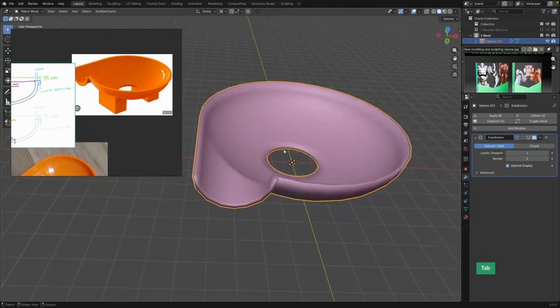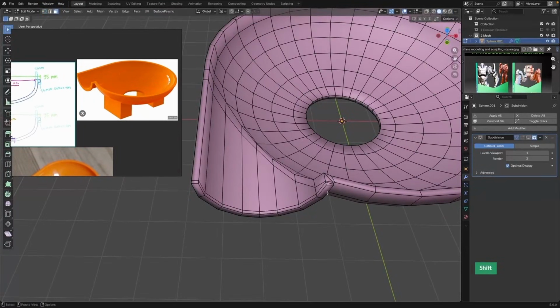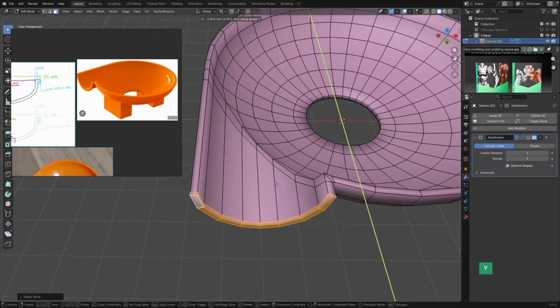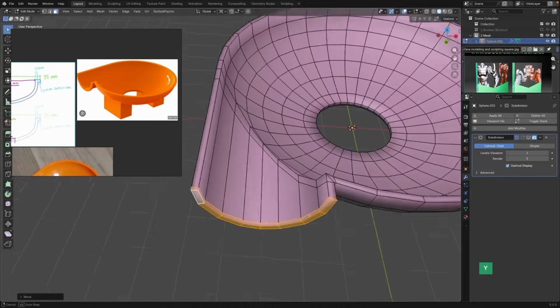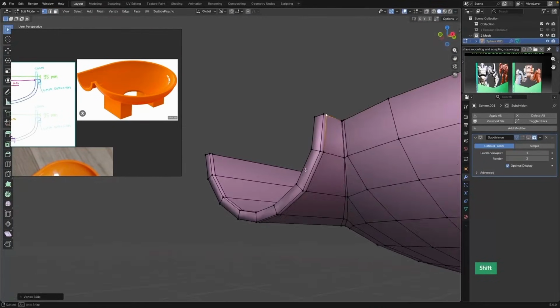So how are we going to do that? First of all, we need to add another edge loop. And I just noticed that this cylinder can stick out a bit further. So let's just select these faces, Ctrl+ to increase the selection, and then G and Y to move them a bit further out. And we can double G and slide this, and that looks a bit better already.